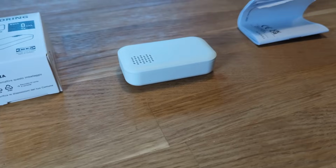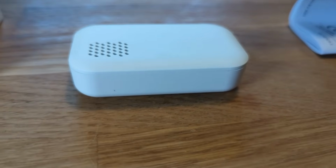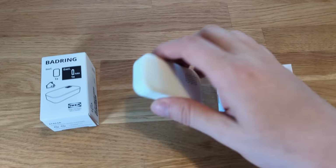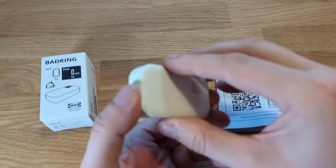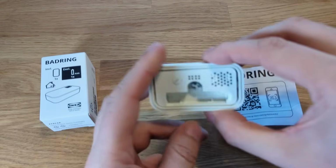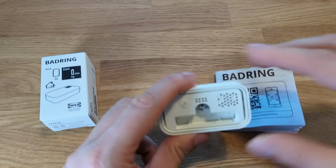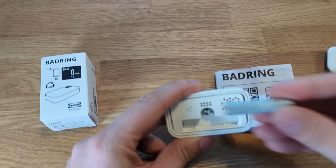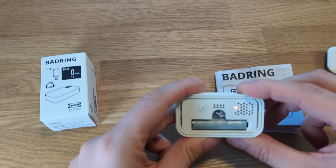First, let's start with the water leak sensor. The box of the device has a very nice design, and the lid has some openings that are protected by mesh. Under the mesh, when you open up the lid, there is a speaker for the alarm, an LED that you can also see through the case, and of course the pairing button and the spot where you need to insert the AAA battery. This device has been made so it works with rechargeable batteries.